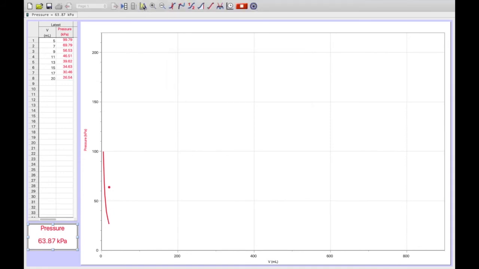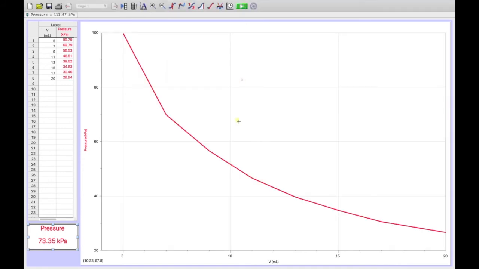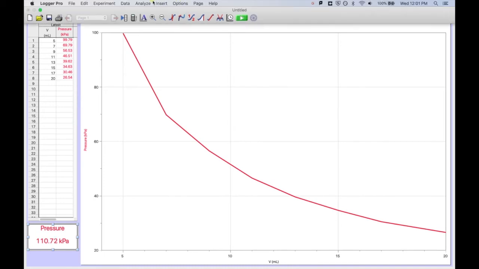And let me scale this. I probably should have done that before. But okay, so you can see the shape of this is an inverse. Now, if you're anything like most of the students who make this prediction, typically the prediction is pressure going down as volume increases. That's usually correct. But usually folks draw this as a linear relationship, as a straight and negative line.